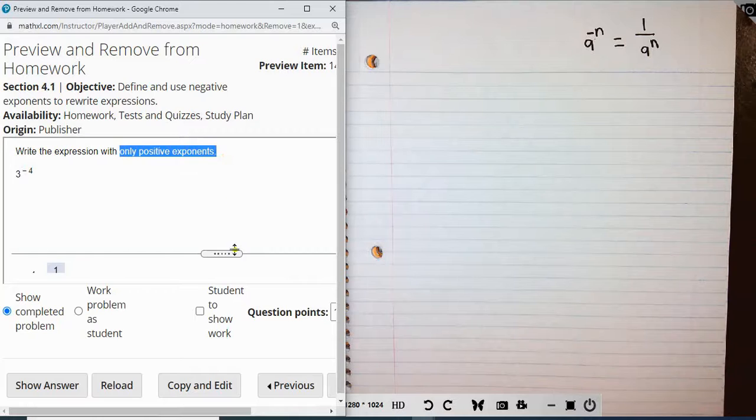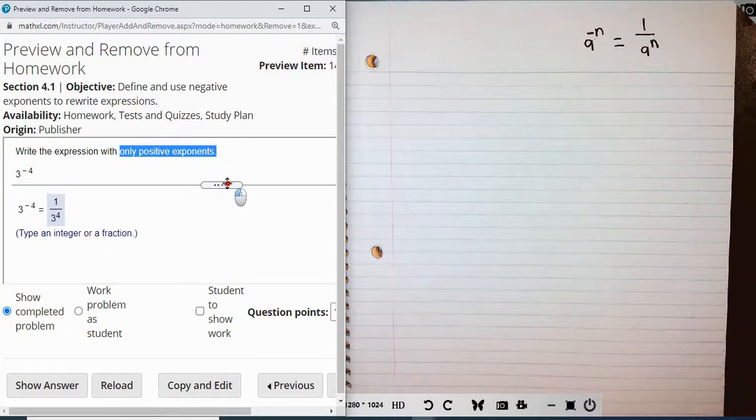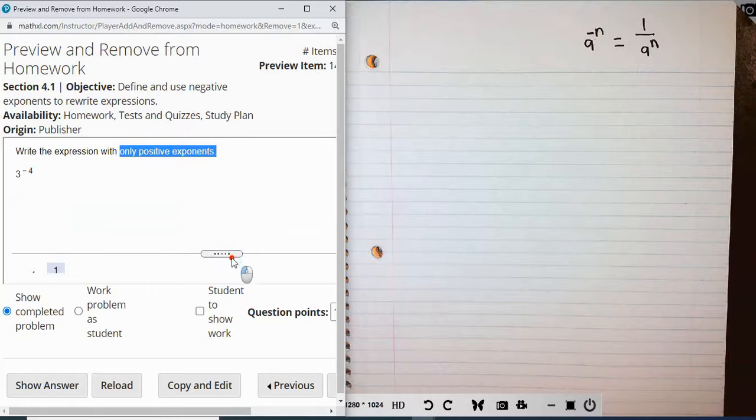Let's just zoom out here. It's going to want an integer or a fraction, so we're not asking for a decimal, and the final exam will clearly point out that we're looking for an integer or a fraction, not a decimal. Sometimes students will put this in their calculator and write out the decimal approximation. Remember, those decimals are just approximations. What we really want to do in math is show an exact answer, which is best represented by a fraction.